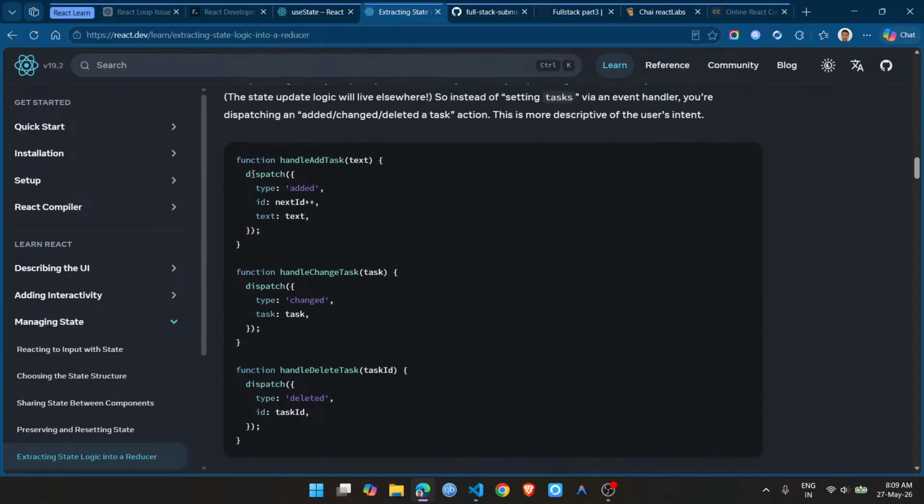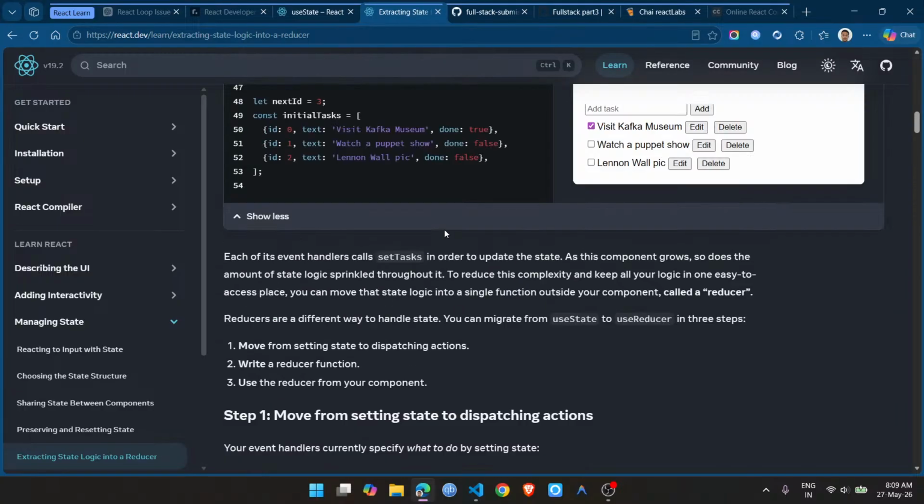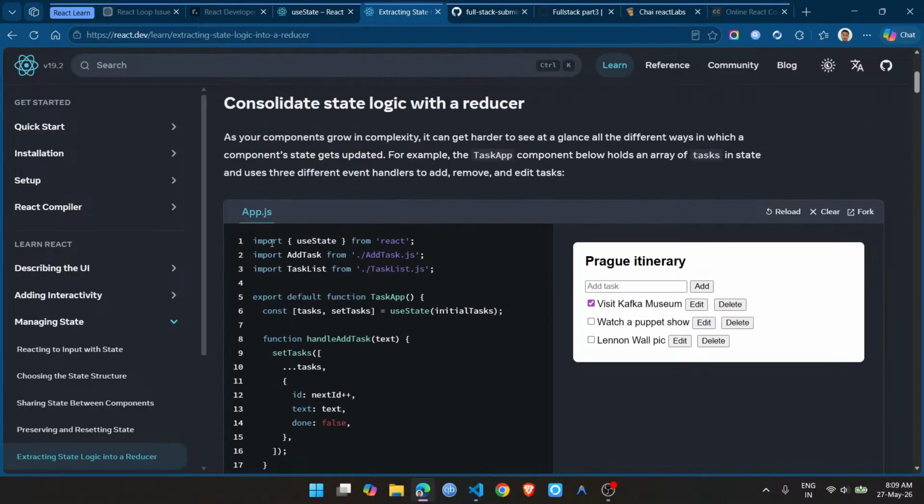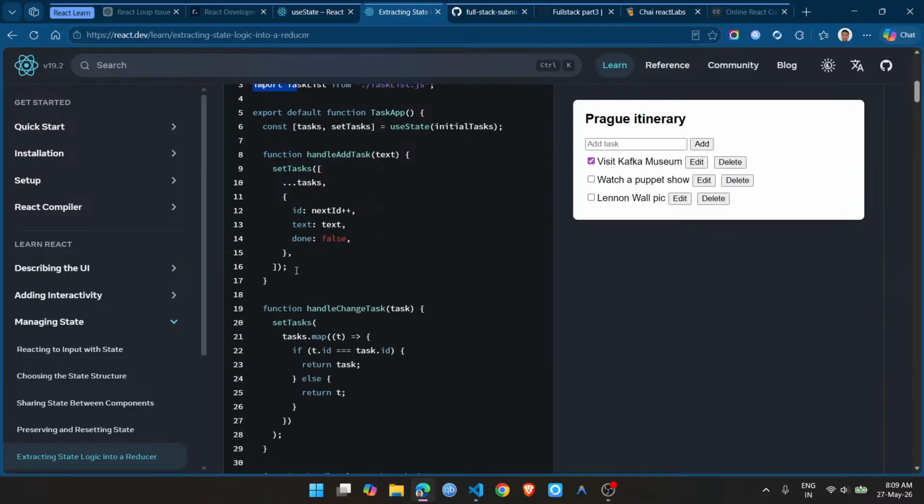Okay, so here I write it something like this. So this is something I can work on.